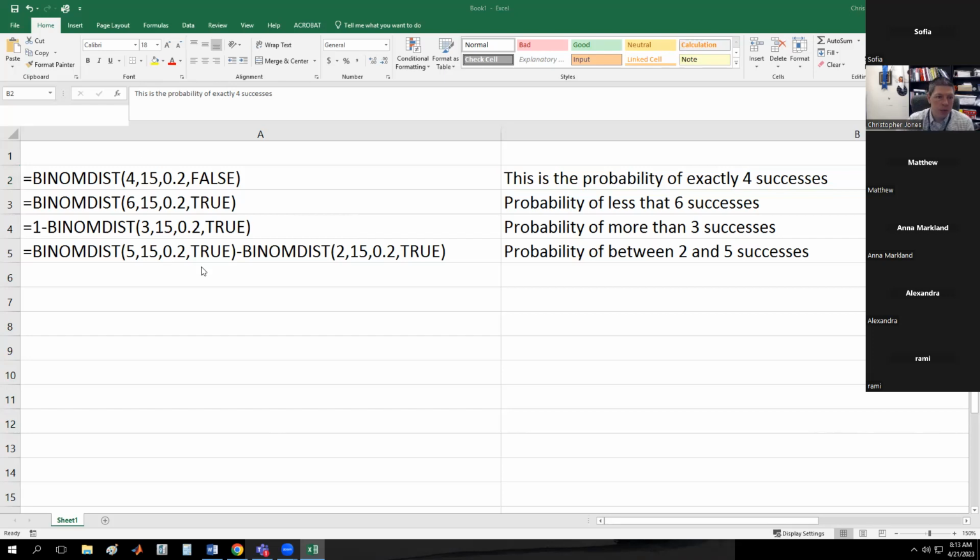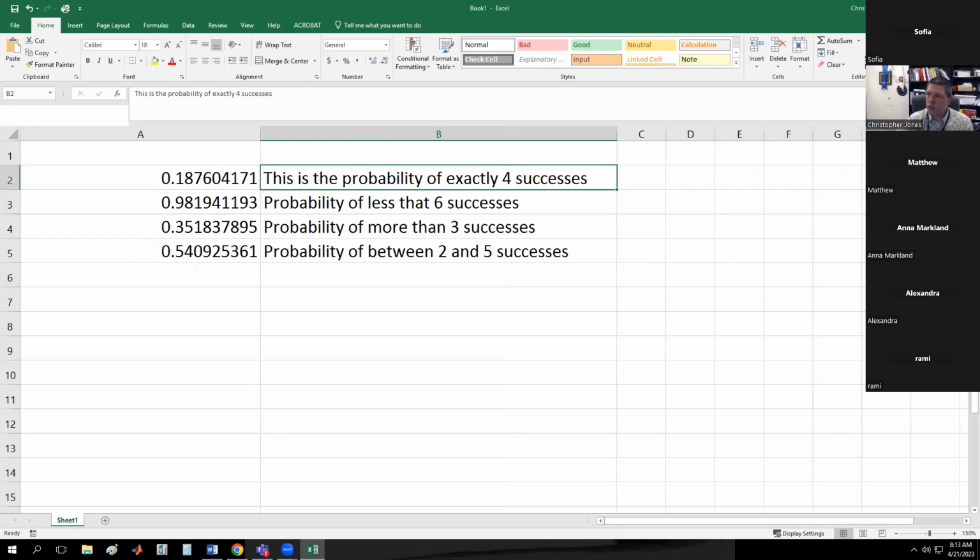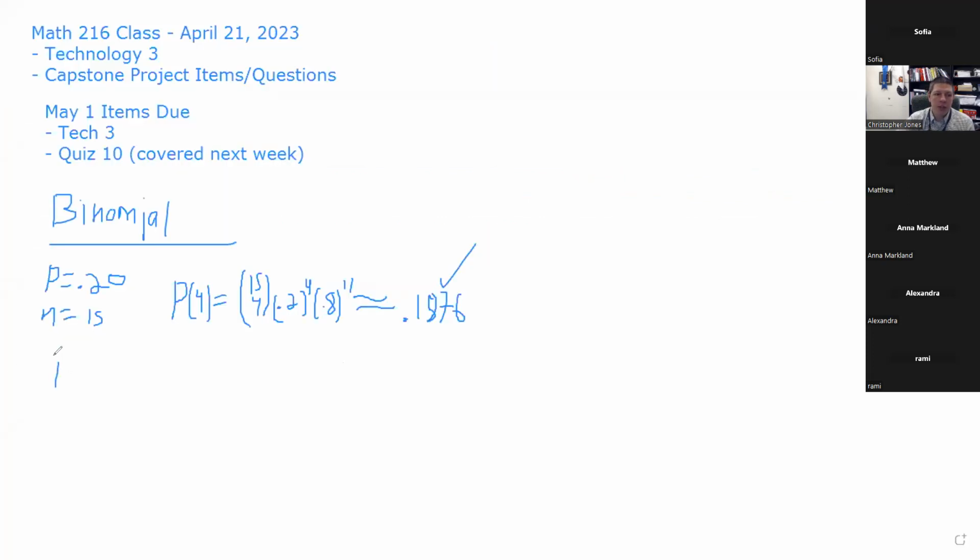All right, so let me flip back to that screen, and then I'm also going to do a screen share again for the whiteboard. Another type that I want you guys to be familiar with is Poisson. Now remember with Poisson, the only thing that you need to know is the number of successes in a given interval. All right. So let's say, for instance, I'm looking at the number of students that visit my office in a given week. And let's say that lambda is equal to 21.